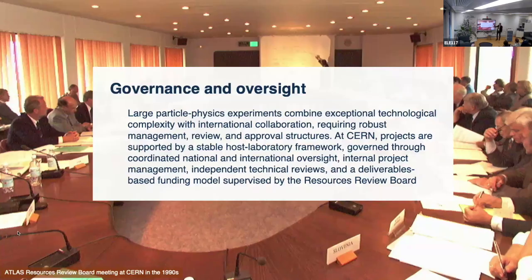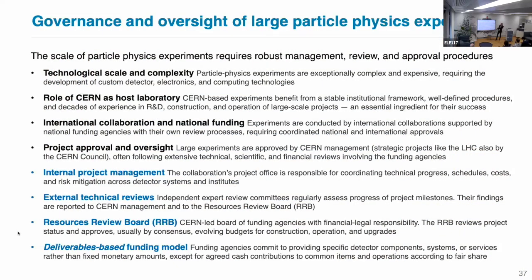So then governed through coordinated national and international oversight. So there will be international oversight at CERN and through CERN, but then also in the different countries, there's national oversight of their deliverables to the project. So internal project management: we have to have a project office inside, and independent technical reviews, and then a deliverable-based funding model. I will come to these points again.